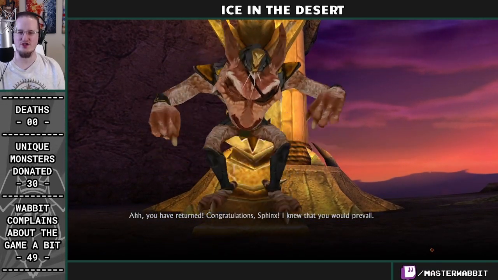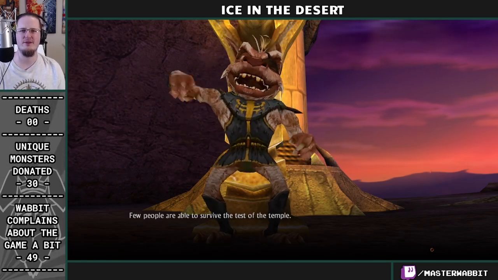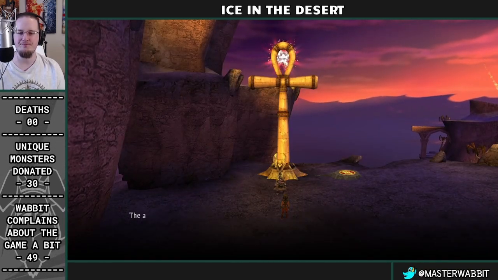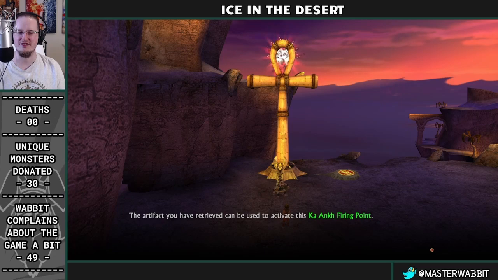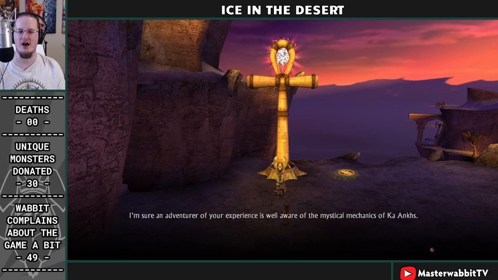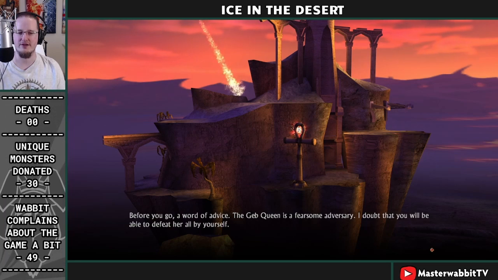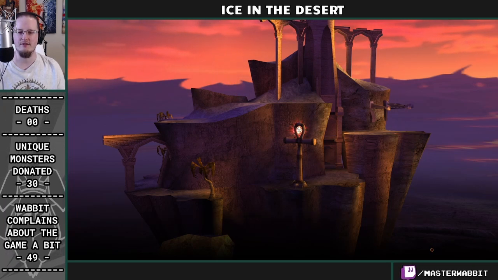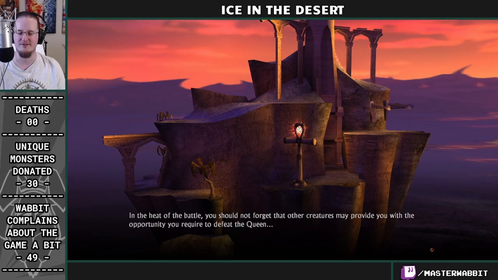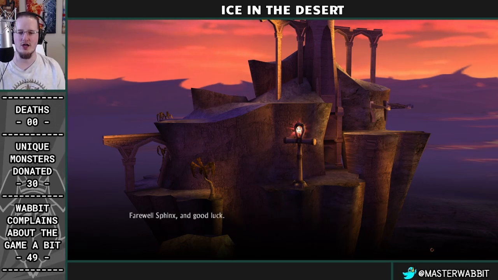Ah, you have returned! Congratulations, Sphinx! I knew that you would prevail! Few people are able to survive the test of the temple. Really? Really, it wasn't that difficult. I mean, there was a lot of skull swordsmen, but wasn't that bad. The artifact you have retrieved can be used to activate this Ka-Ankh firing point. I'm sure an adventurer of your experience is well aware of the mystical mechanics of Ka-Ankhs. Before you go, a word of advice. The Geb Queen is a fearsome adversary. I doubt that you will be able to defeat her all by yourself. In the heat of battle, you should not forget that other creatures may provide you with the opportunity you require to defeat the Queen. Hint. Hint. Farewell, Sphinx, and good luck.